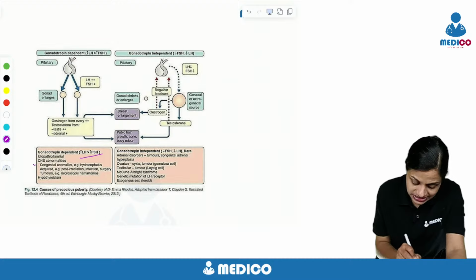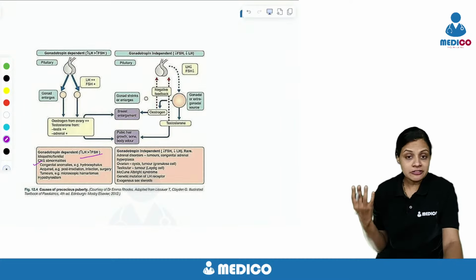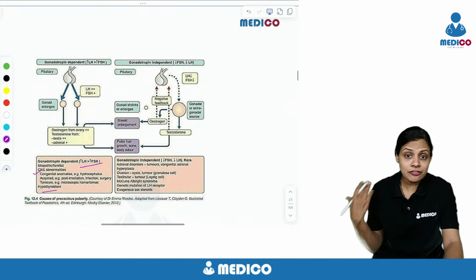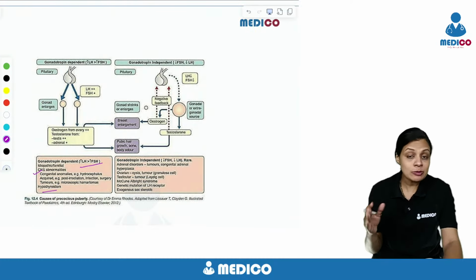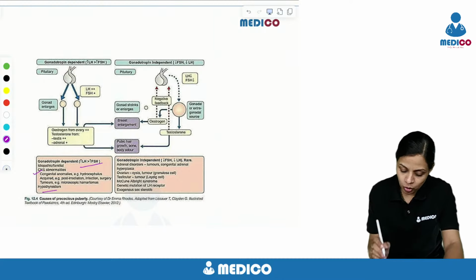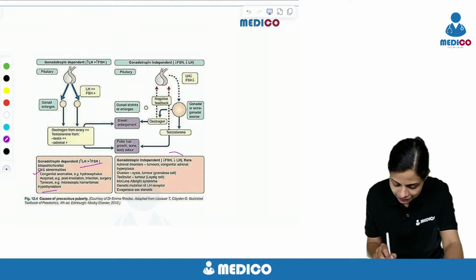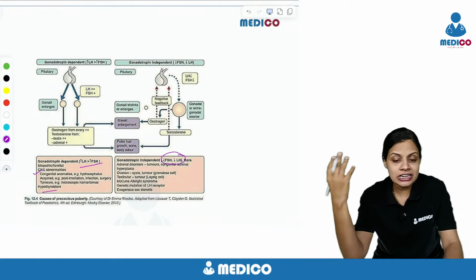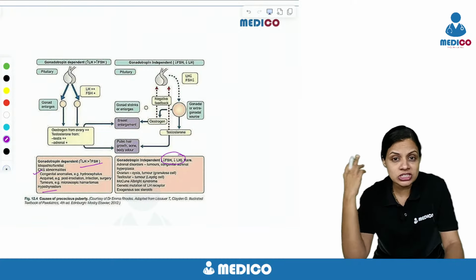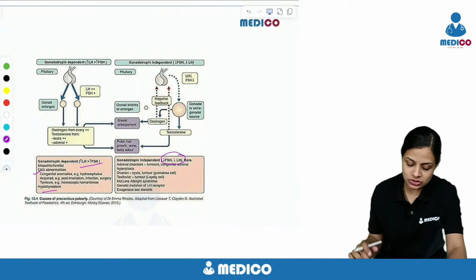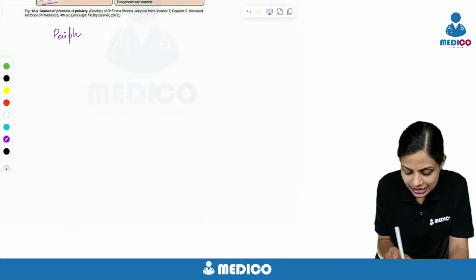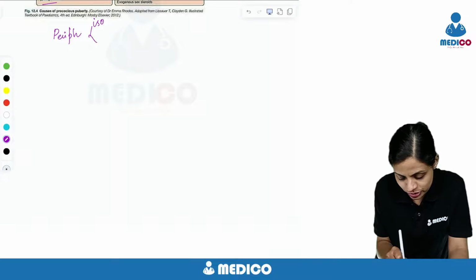But then there are certain CNS abnormalities like hydrocephalus or some infections or some surgeries that you will have to rule out. It can also occur as a result of hypothyroidism. Now we have a peripheral precocious puberty. Peripheral precocious puberty is never constitutional. It is gonadotropin independent, that is LH and FSH are low. It may be due to some tumors, ovarian or adrenal or testicular tumors, where there is an exogenous secretion of the sex hormones, which is why peripheral precocious puberty occurs. It can be divided into two. It can either be isosexual or heterosexual.